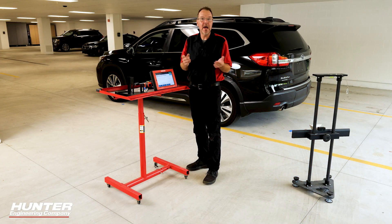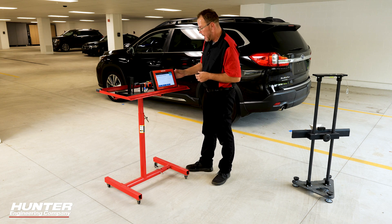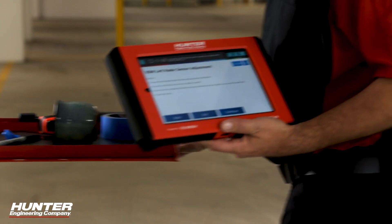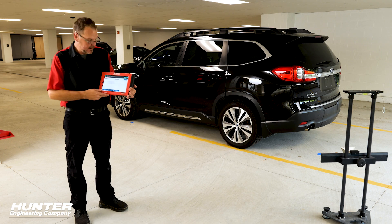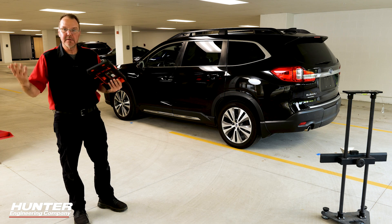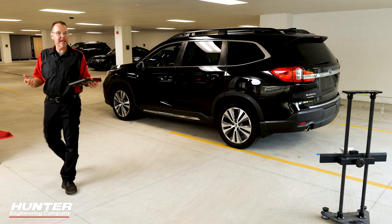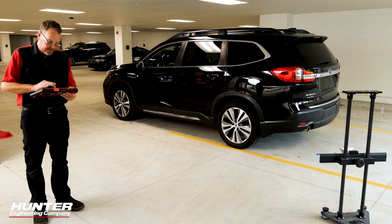At this point we're set up and ready for calibration. It tells you to make sure nobody is in the area and nothing is blocking it. I'm going to slide my cart out of the way as well, just to make sure nothing could possibly mess with this. I moved out of the calibration area and removed my cart. I'll press continue. It says to make sure the ignition switch is on — I'll double check, but of course it is on. Press continue. It says the same thing again: make sure nobody enters the area, close all doors, press continue. And it's going to go through the process.